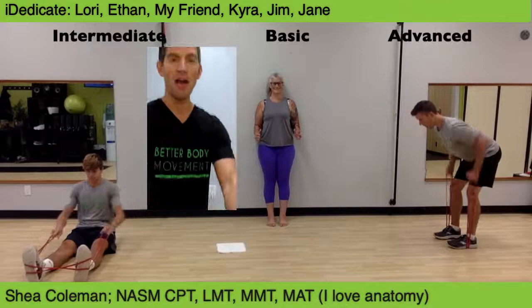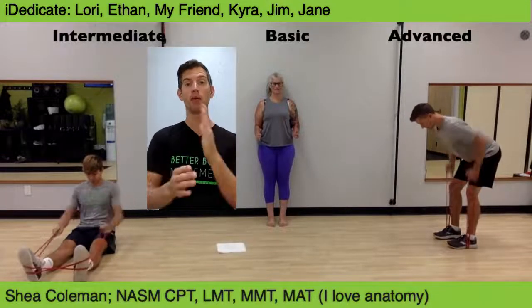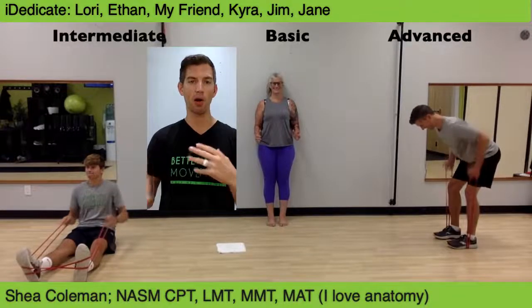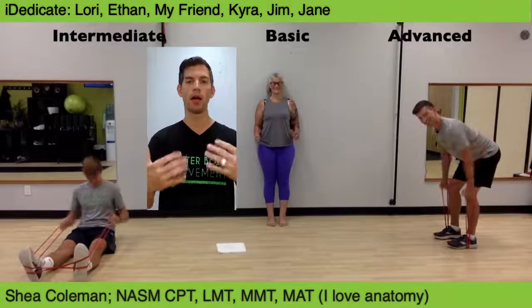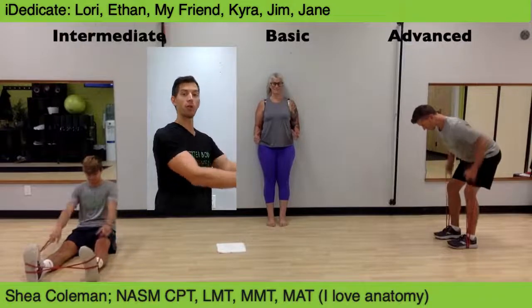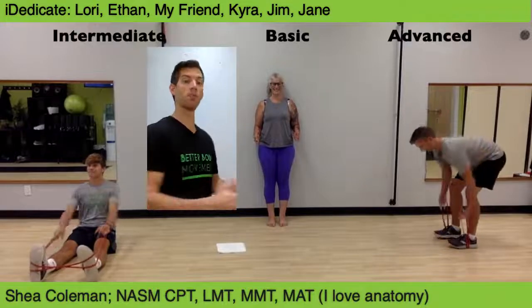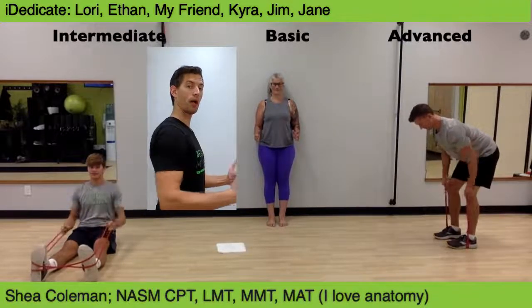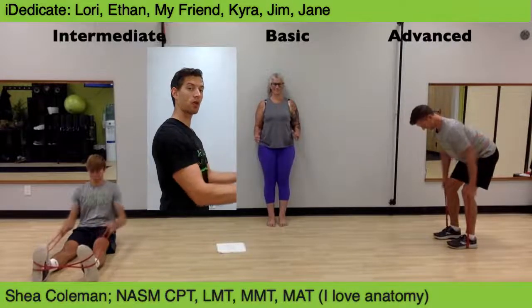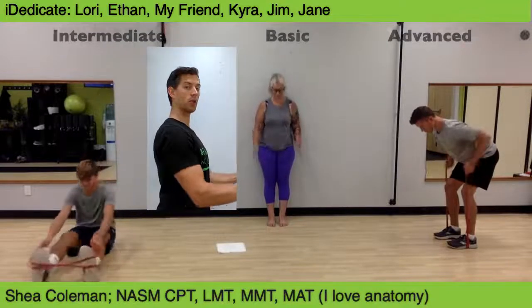Back when we were pre-COVID and in the facility, we would change the type of intensity by changing how we move each part of the movement. Say there's the back and forward part of the movement, halfway. When we row, back, forward, we would do a fast, slow, or a slow, fast. So the first part of my movement, I might do slow and return and see if I can hold my shoulders in that position still. So slow, fast return. Or you might go fast, hold, and slow return.